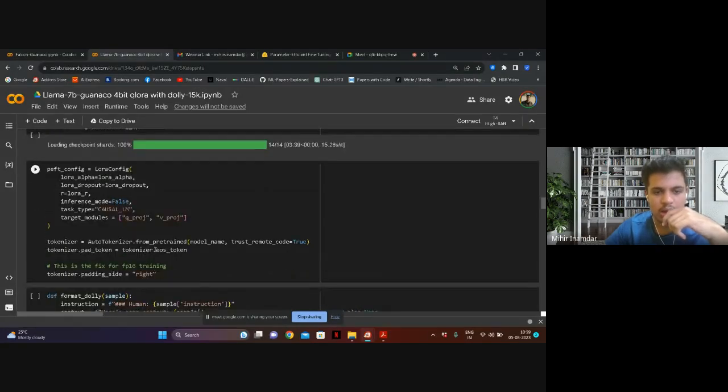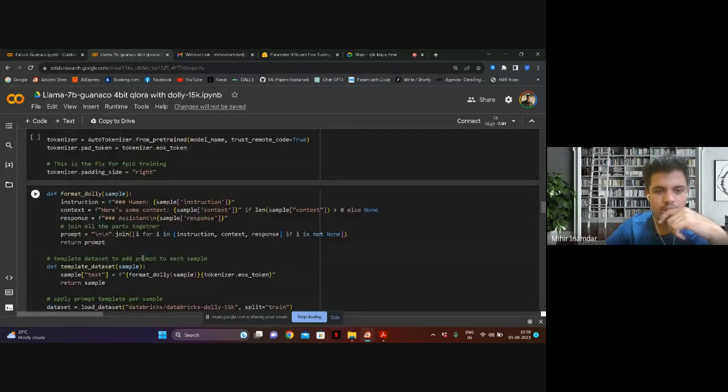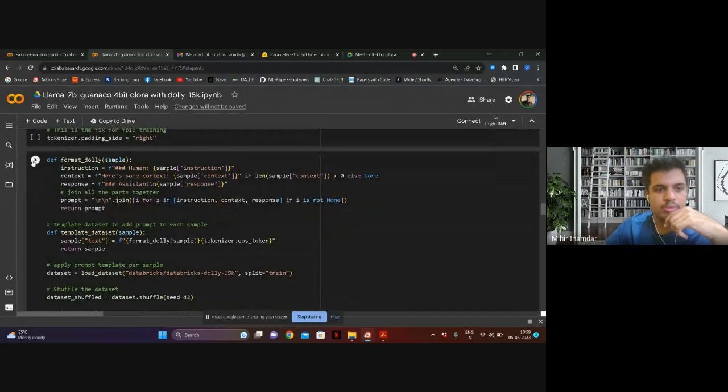Once that is done, we'll import the tokenizer files and fix this for FP16, loading in 16 bit. For this Dolly dataset, it needs to be formatted in the right way, because Llama 2 modules and Alpaca modules need an instruction tuned dataset.